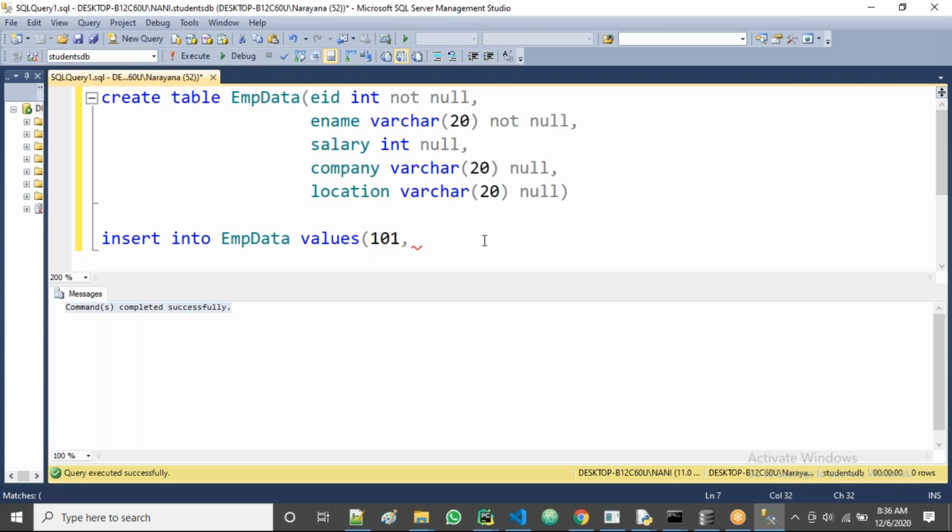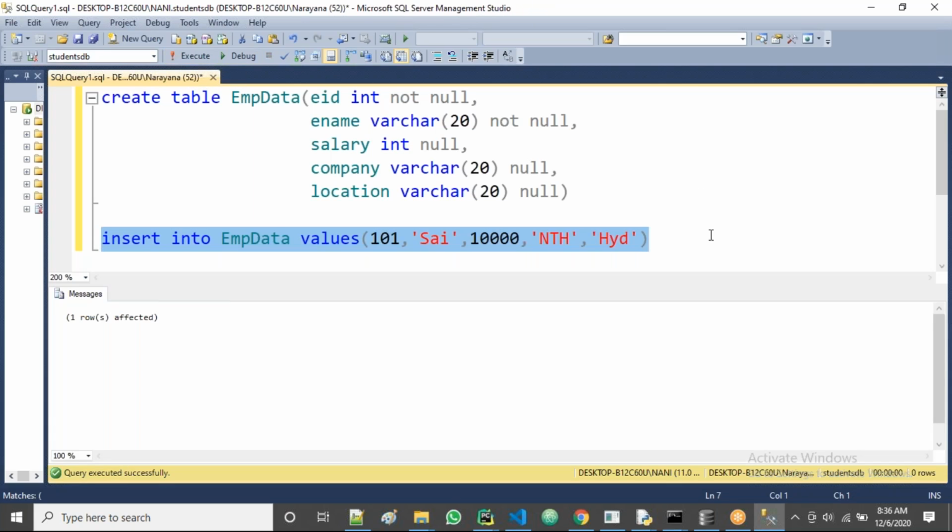Next ename, let's take Sai. Salary, let's take 10,000. Next company, let's take NTH, and location we'll take HYD. Now here I'm giving the values for all the fields first.